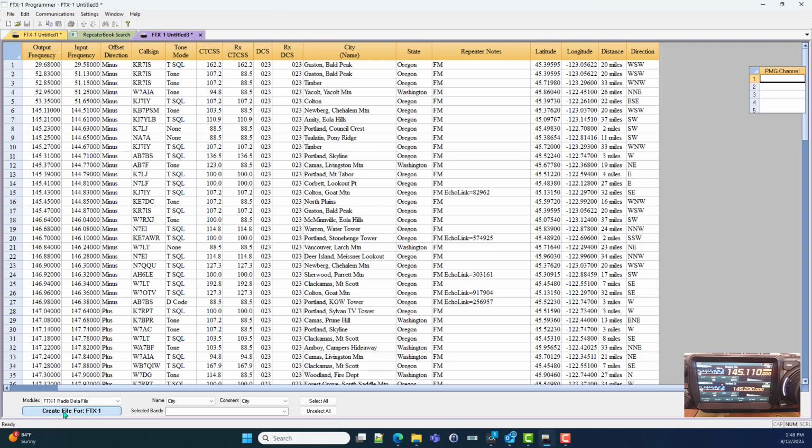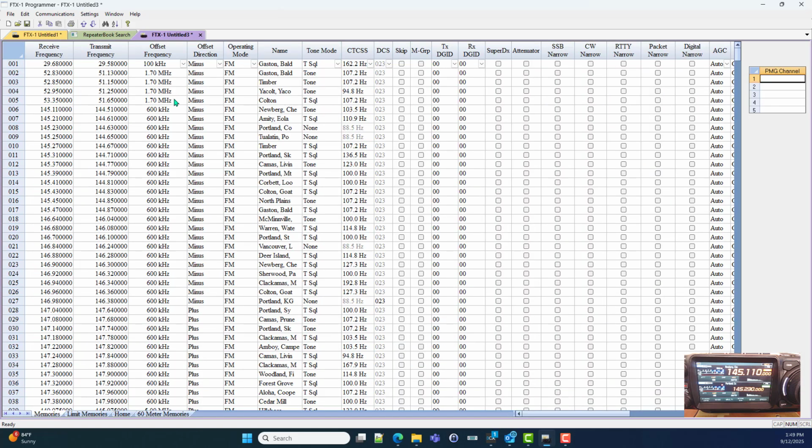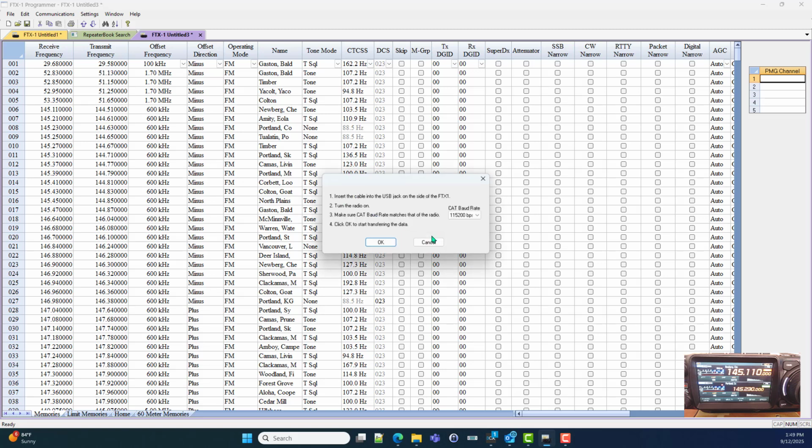So let's create this file. 10 meters at 100 kilohertz. I have an offset frequency here of 1.7 megs, and it marked it minus. That's what the program's going to do with the information that comes in from repeater book. Let me show you what happens. Communications and send data to radio.